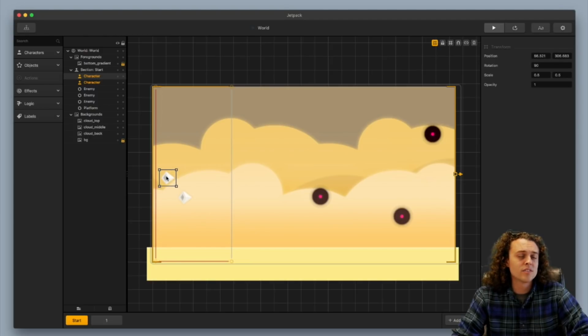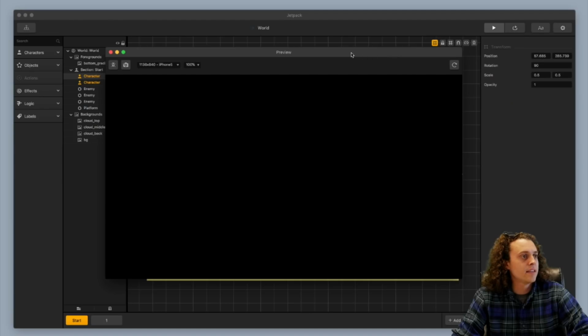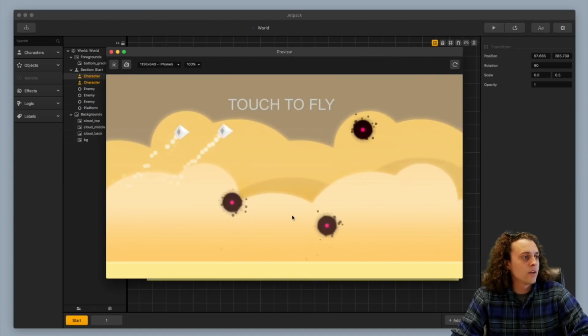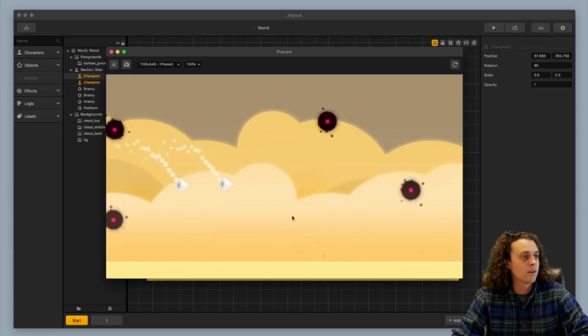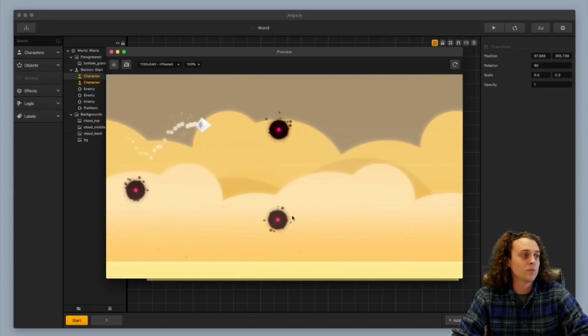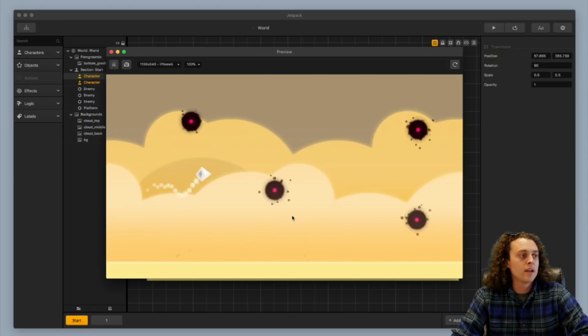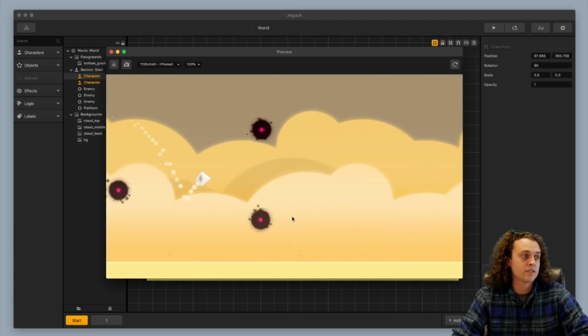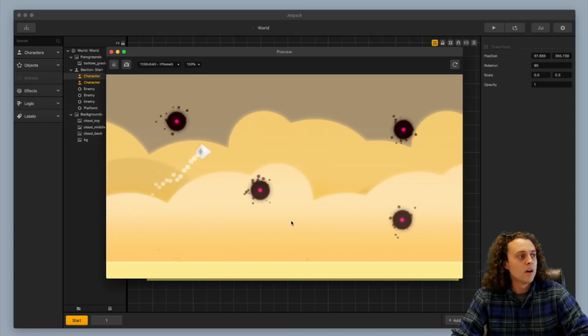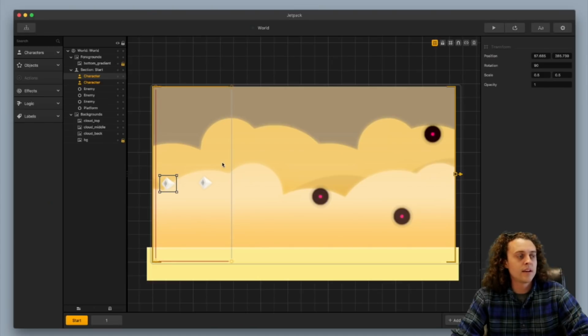I think the person who asked this question asked if we could have a character trailing behind your other character. So I'm going to move this around real fast. I'm going to have this character trailing behind the first character. Let's press play and check this out and see what this looks like now. So there you go, two characters, easy peasy, no problem at all. And let's see what happens when one of the characters is defeated. Boom, you can still play. So it's set up so that you can have two lives, basically. Each character has their own life, and both characters have to be defeated to get to the game over UI.